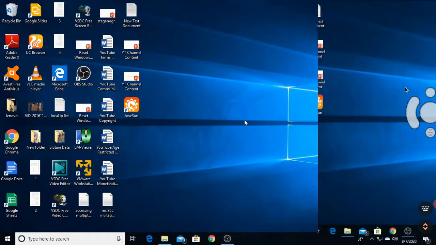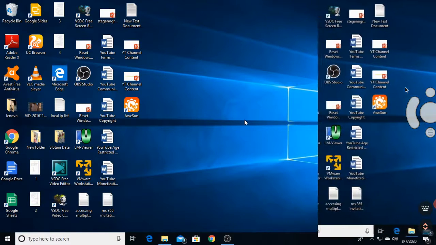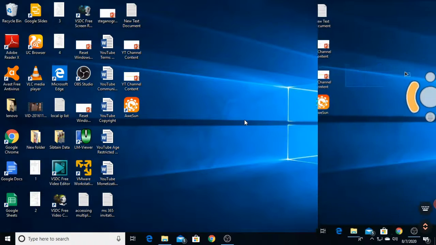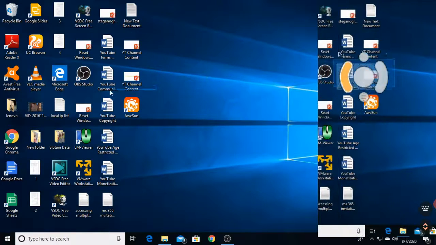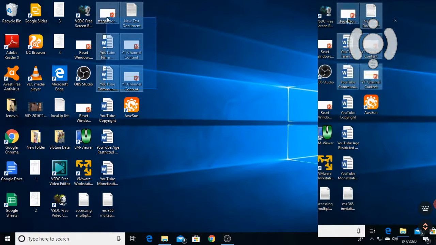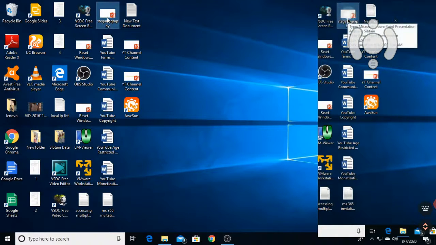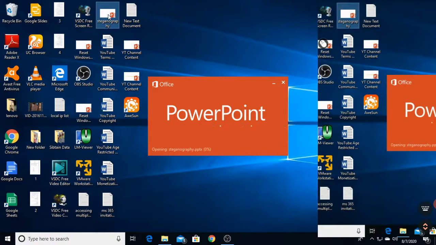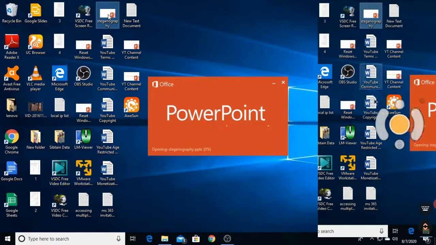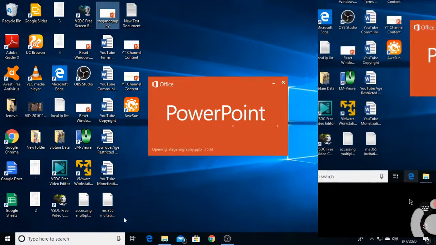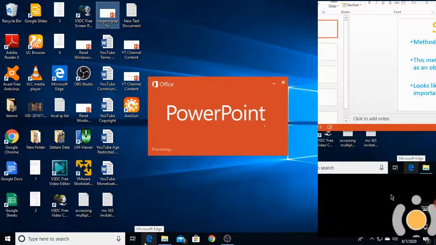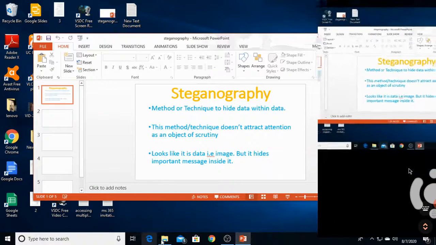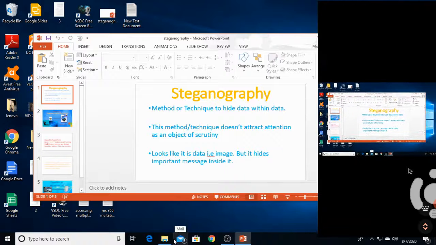Here, I'm going to open a file, let's say steganography. So this control is from the Android phone. You can minimize the screen.